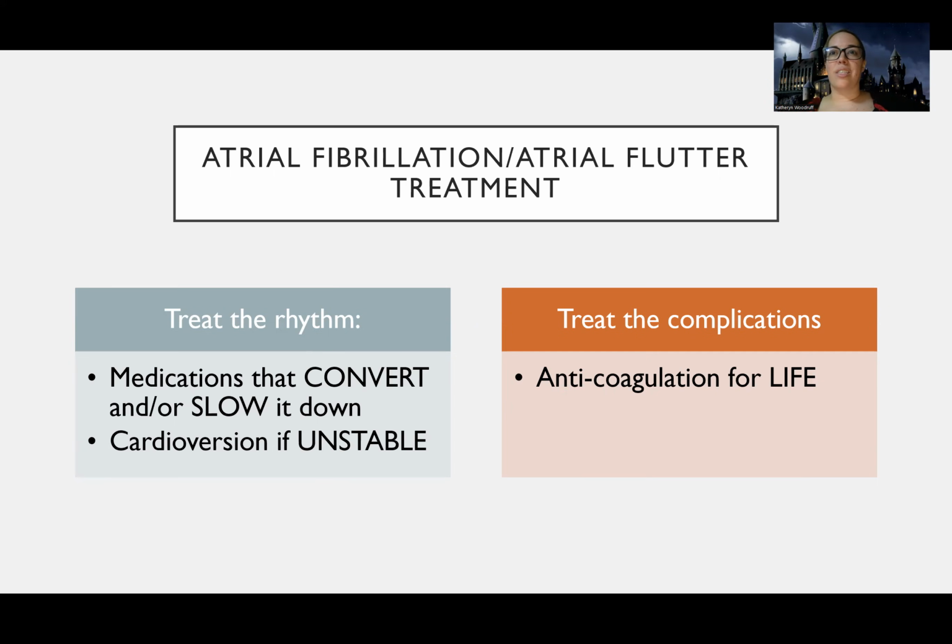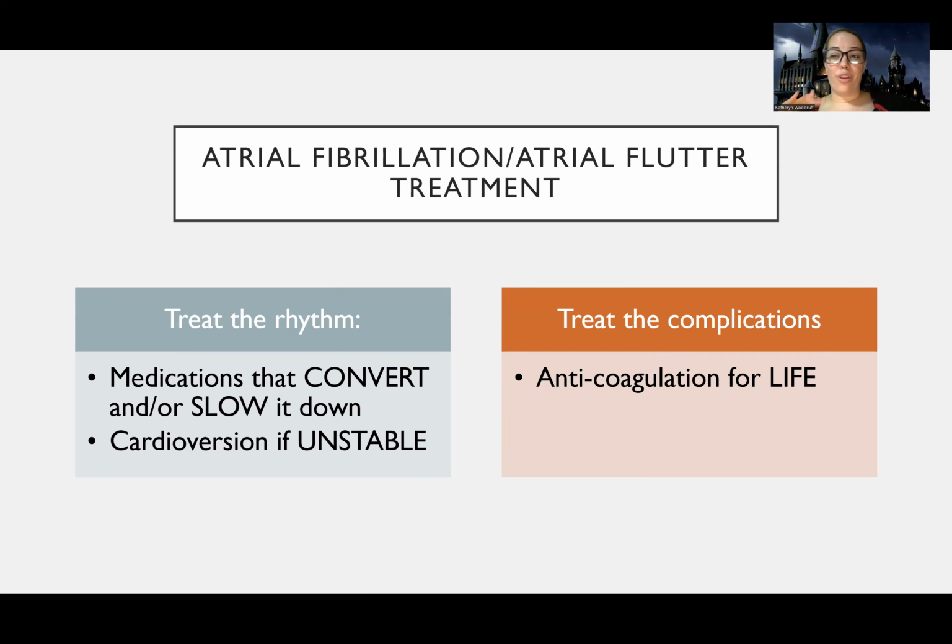We can use medications that are sodium channel blockers like amiodarone. And then we also can use things like digoxin. It's not used as much because it's so toxic, but we can use it to help slow things down. All three of those that I just mentioned not only slow it down, but they convert it, because really the goal for AFib is to convert it back to a normal rhythm. That's what we're hoping for.